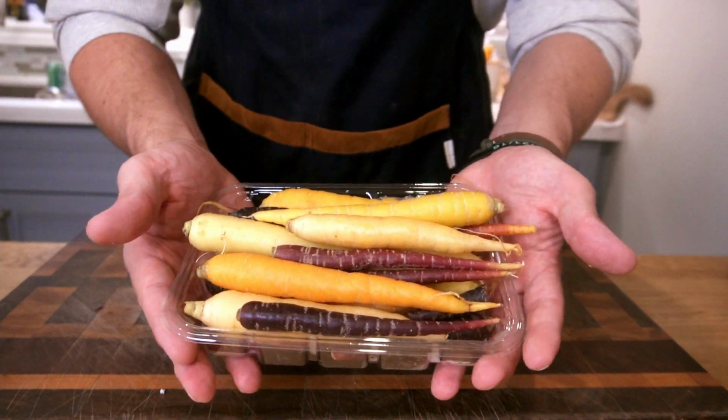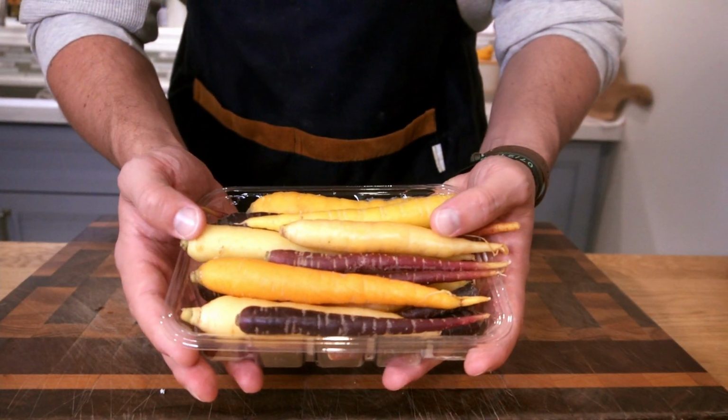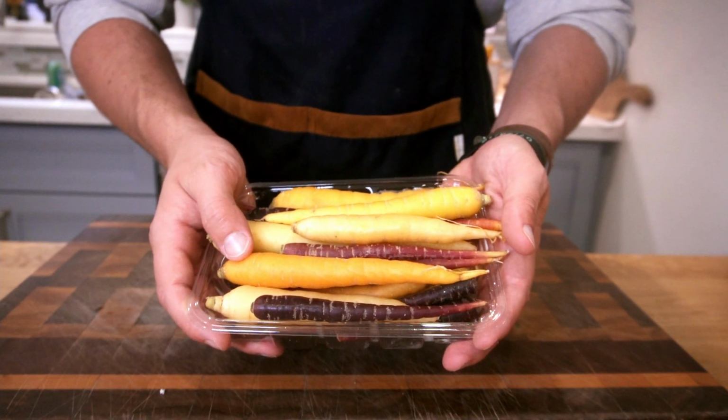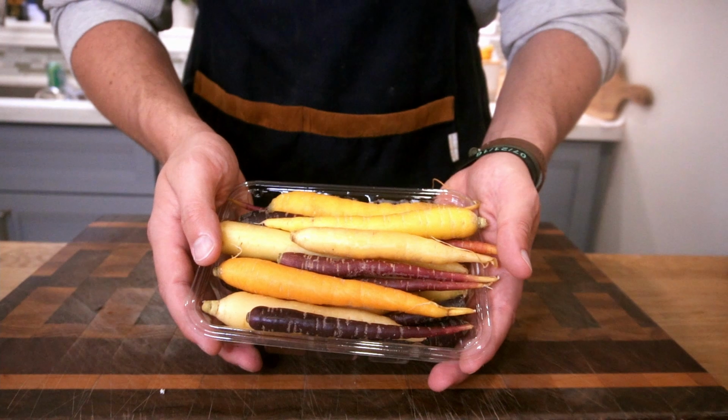Next, you want to grab yourself some carrots. In this case, I'm using about a pound or so of carrots. You can use more or less. They're just going to roast along with everything else. You also do not need to use heirloom carrots. Grab your ugliest carrot and that'll work just fine.